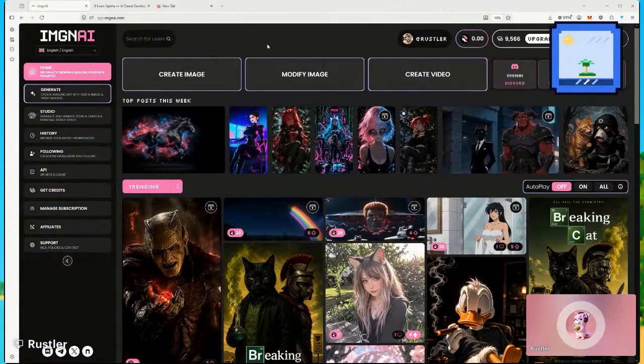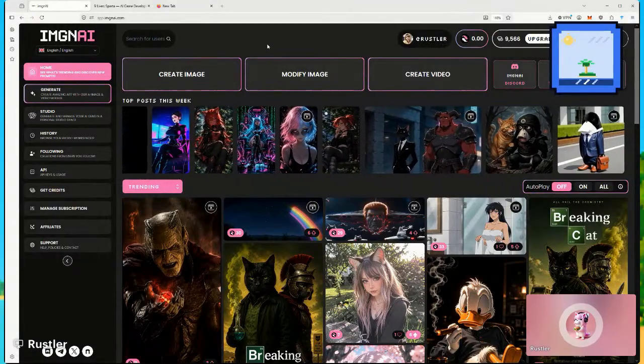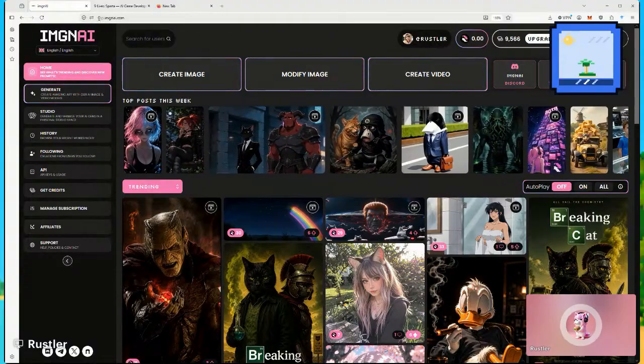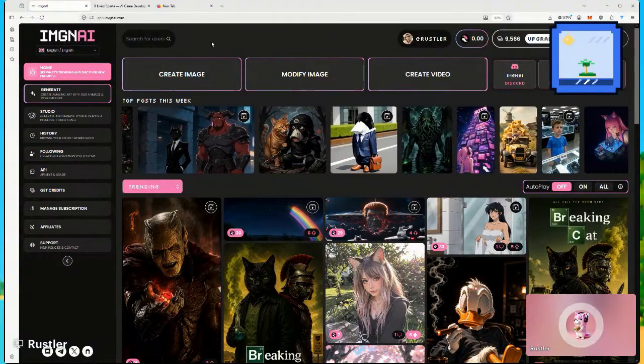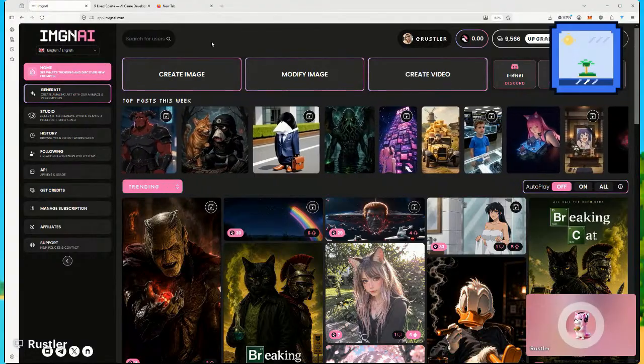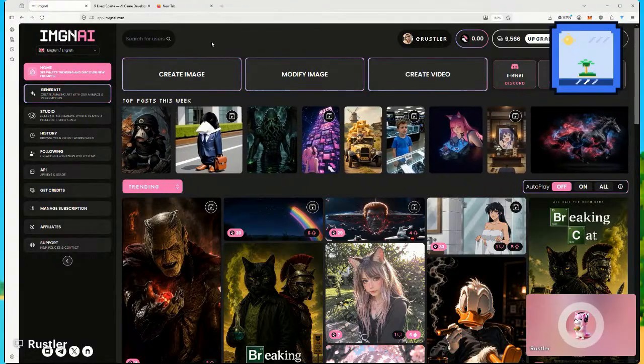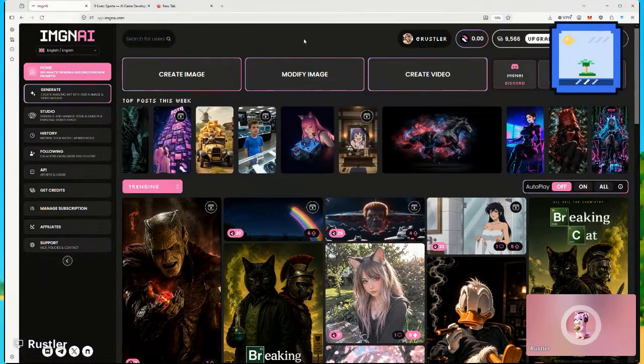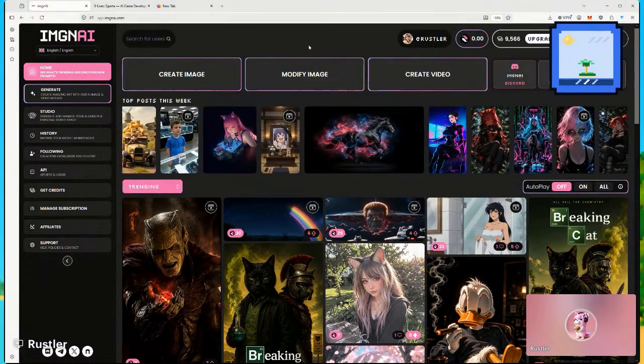Great. So you should all be seeing the ImgnAI platform now. That's imgnai.com, and just throw the app in front of it. If you just go to ImgnAI.com, you'll get our landing page. This is going to be switched over in the next couple of days, so you'll be brought straight to this screen where you can see everything that everyone is creating.